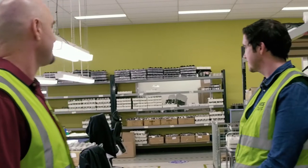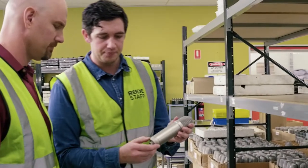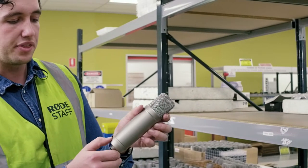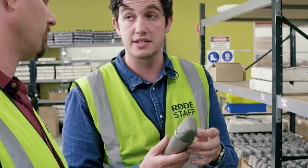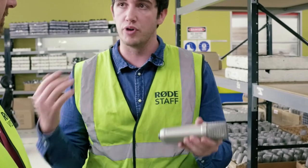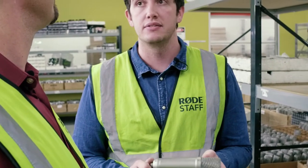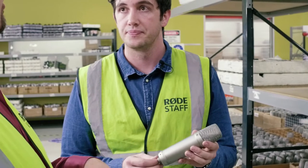This section is where we laser etch the serial numbers and product names. Here's an NT1A — you can see the name, the RØDE NT1A serial number, and the 'Made in Australia' tag — it's burned right into the body, never coming off. That's important because people register their warranty online, and 10 years down the track a sticker might peel off. We also want to be able to trace any problem back to the original manufacturing date. We're constantly trying to improve the products and the warranty system. The good news is we have way less than one percent returns on our products — a very very low failure rate, testament to all the in-house testing and manufacturing control.